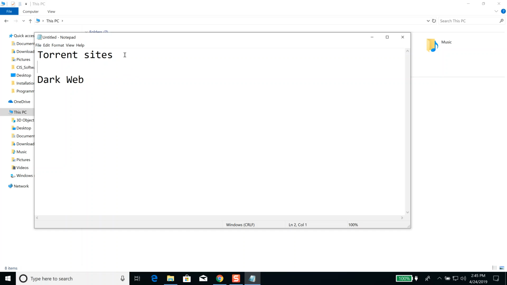Torrent sites will have free programs out there. You can go out there and get Office for free. You can get Adobe Photoshop for free. You can get everything for free. Students use that a lot. A lot of them are full of viruses, though. So if you see something where it's talking about a torrent and it's free, nothing's free. Some of them have viruses and so forth, so steer away from those. The dark web is full of those too.